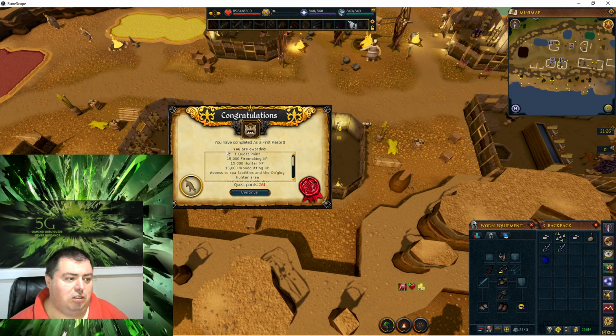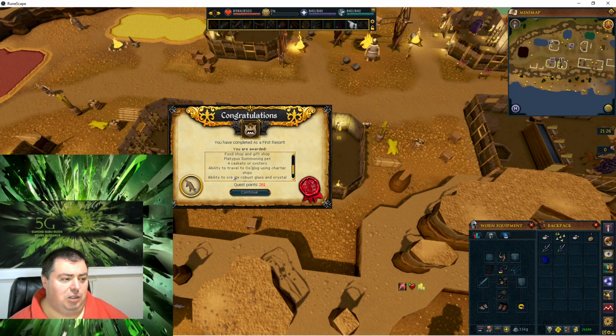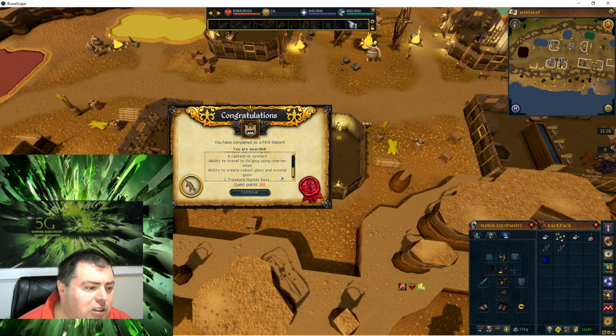Congratulations, you have completed As a First Resort. Your rewards: quest point, 15,000 firemaking experience, 15,000 hunter experience, 15,000 woodcutting experience, access to spa facilities and the Oo'glog hunter area, food shop and gift shop, platypus, summoning bird caskets, or oysters. We opened those already. Ability to travel to Oo'glog using the charter ship, ability to create robust glass. Two treasure hunter keys.